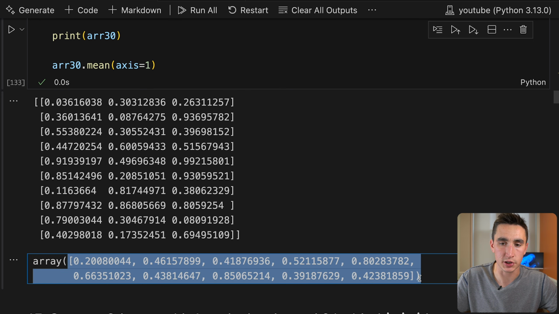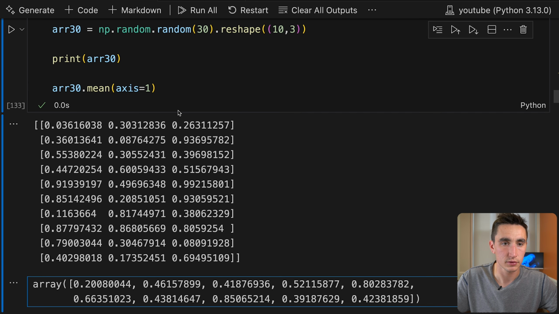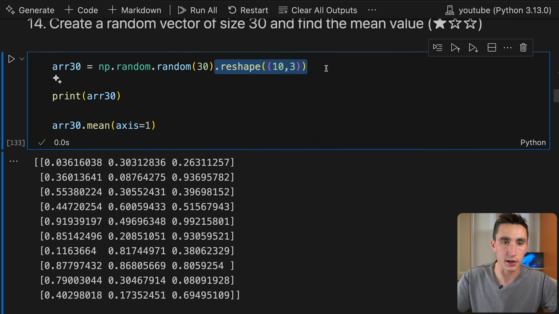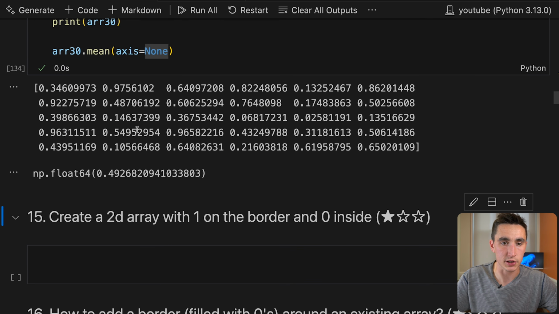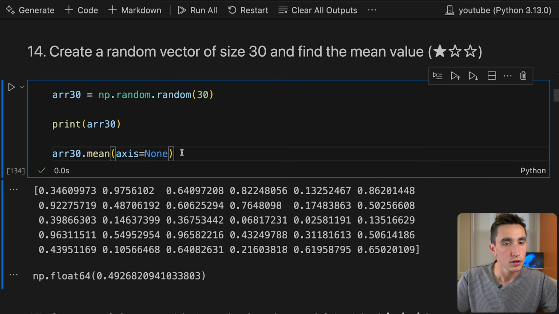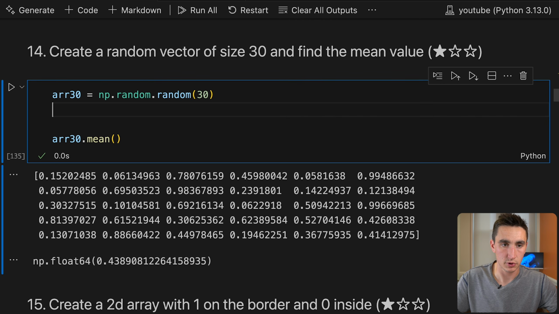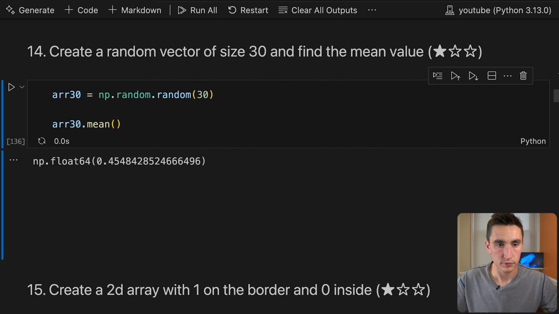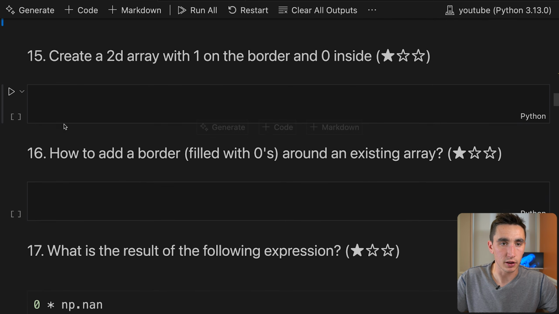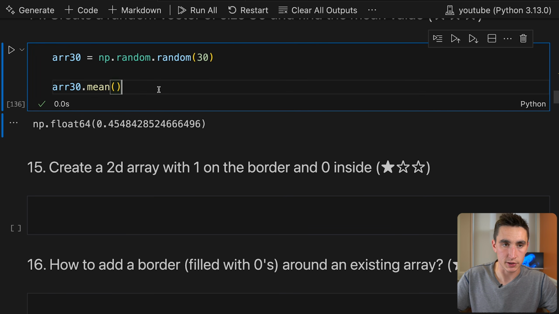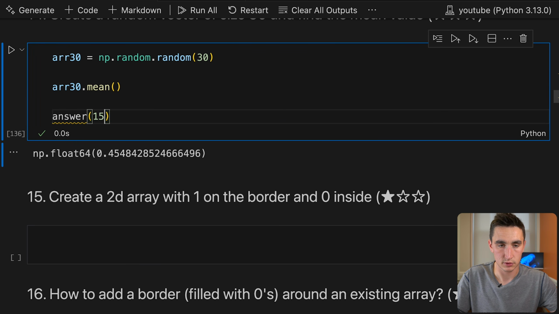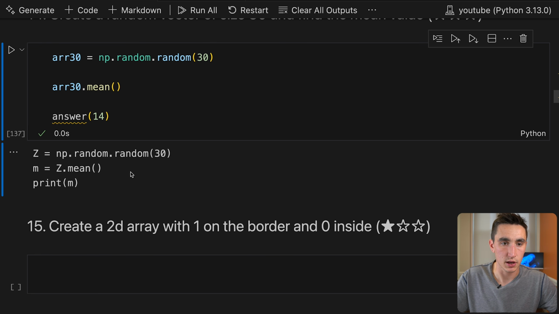So this is the average just on the rows here. But we don't need to actually do that. We'll just use axis equals None and just get the single value. Or you could just, that's the default value, so you could also just do this. Cool. 15, we're cruising right along. Curious what the answer is here for 14. Yeah, exact same thing.